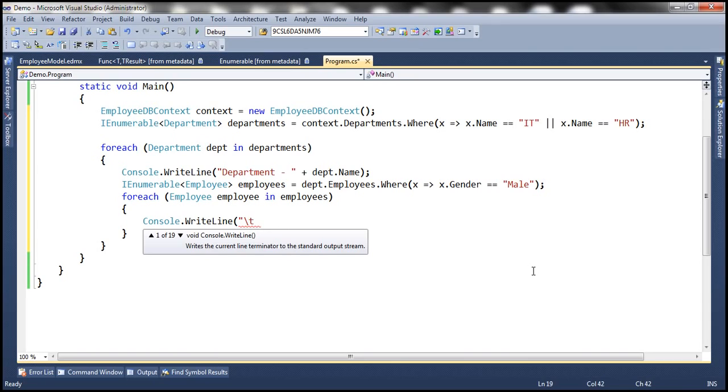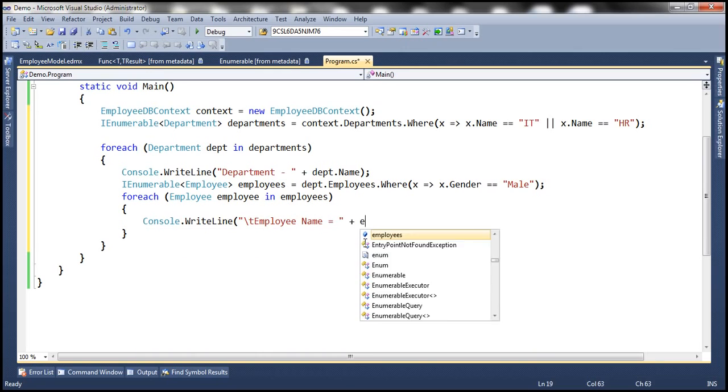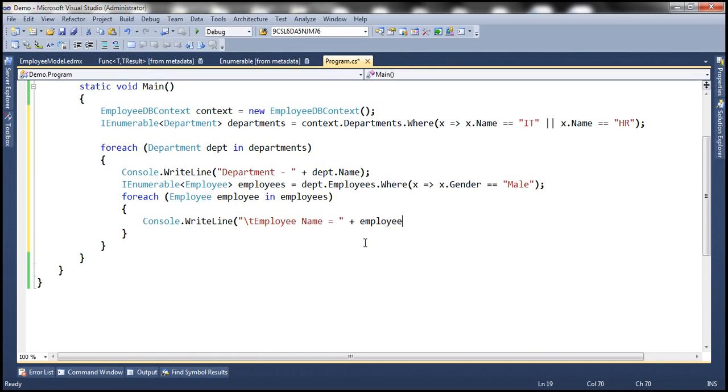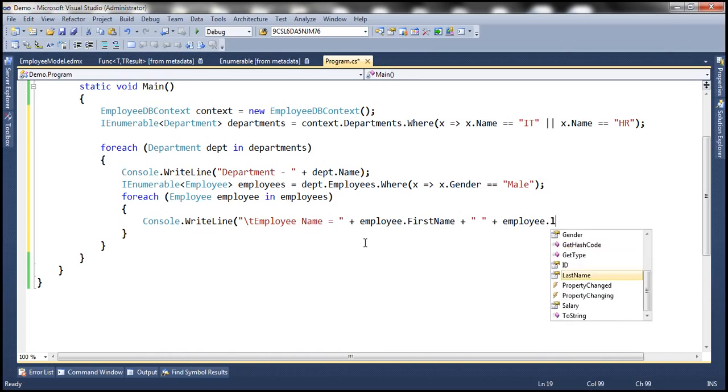So backslash t here is going to print a tab space and then the string employee name equals, then the employee object's first name plus maybe a space and then employee dot last name.